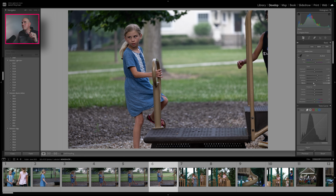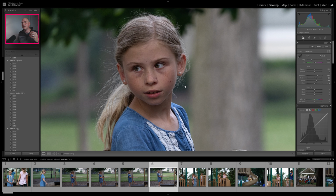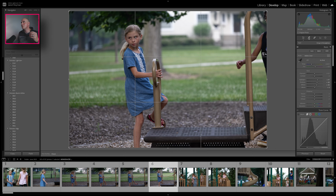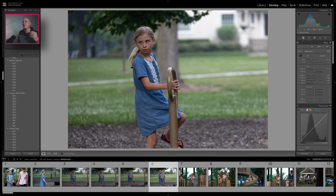and bring the blacks down a little bit. Texture, I don't really want to, I mean, look at that. Here, we'll do a reset. So this is the before, just that simple stuff, and the noise is pretty low for at night as well. And then there, I mean, just that little stuff there, it's still a good image. What I would do, let's crop a little bit here. There. So now it's clean. It just has her as the subject.